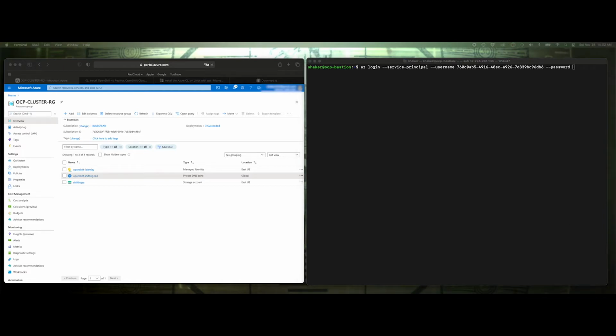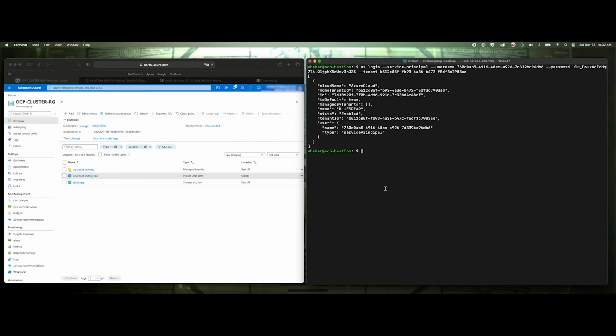Password. Tenant ID. Okay, so we're logged in there.